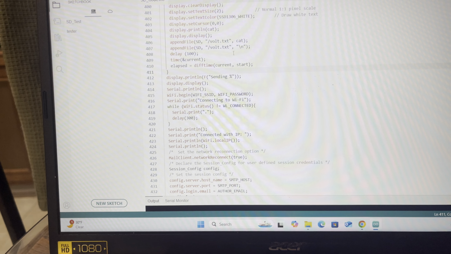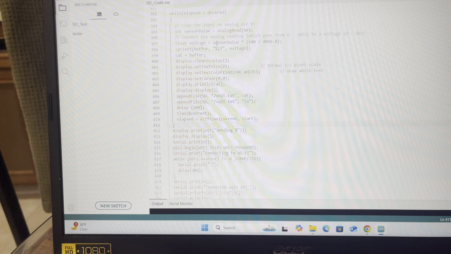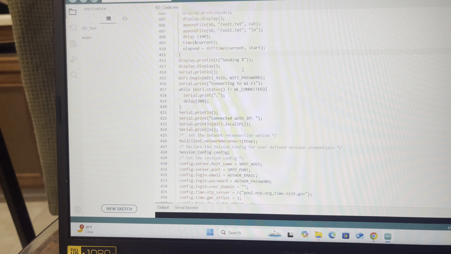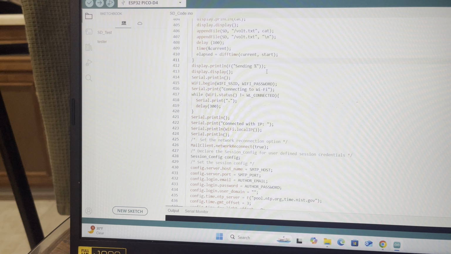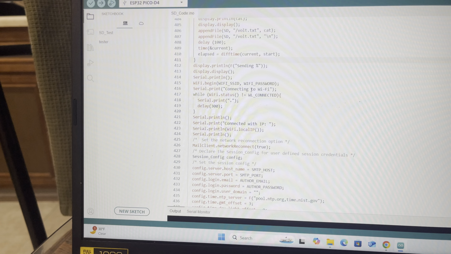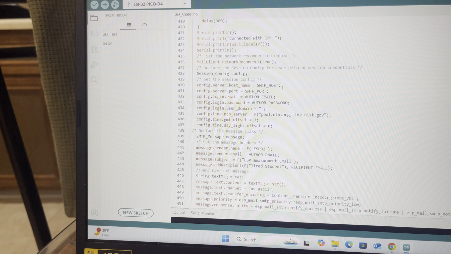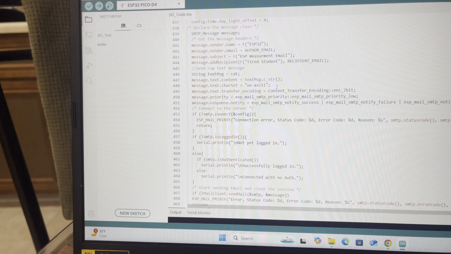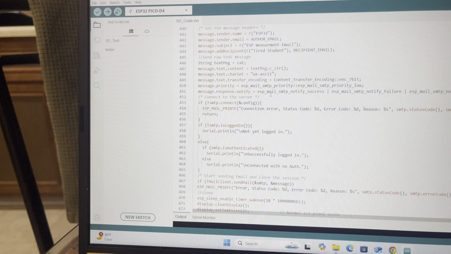And after I do that, which is inside of a loop that just runs for the desired amount of time, 10 seconds, we get to the sending. I make sure that it displays sending, therefore you're not wondering why the value is frozen. It is because it's trying to connect to the Wi-Fi and to the email to send the percentage, which only happens once. It only sends one percentage, but there are multiple percentages that are saved to the SD card.